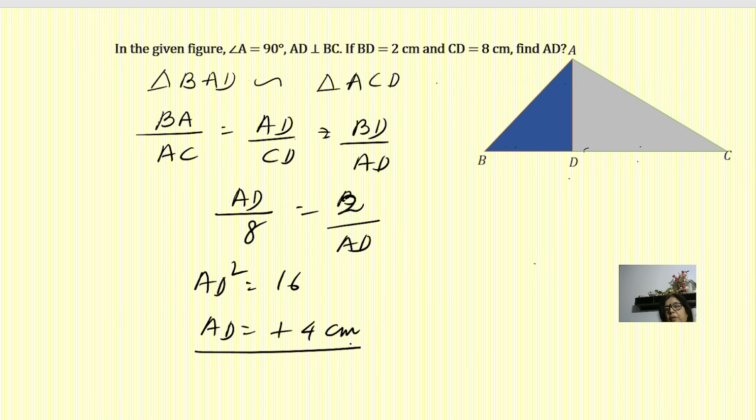So you have to write it down this way. Again, here you have to be careful in which two the angles are equal. So remember, when you get these type of triangles, this angle B will be equal to this angle over here, and this angle A will be equal to this angle C over here.